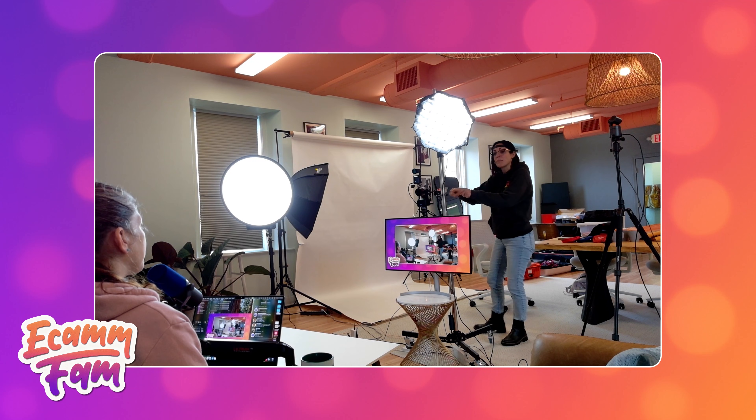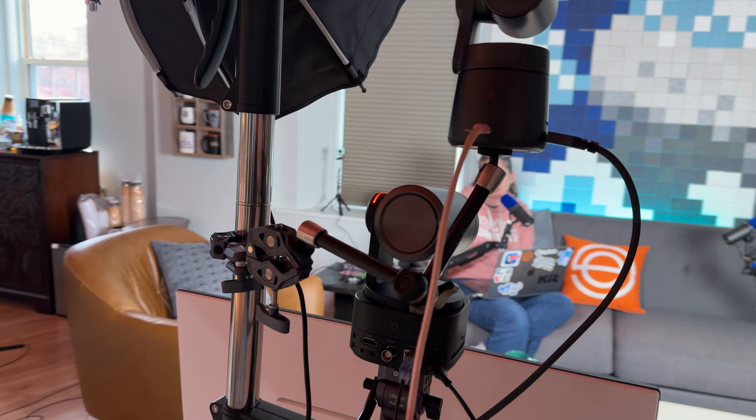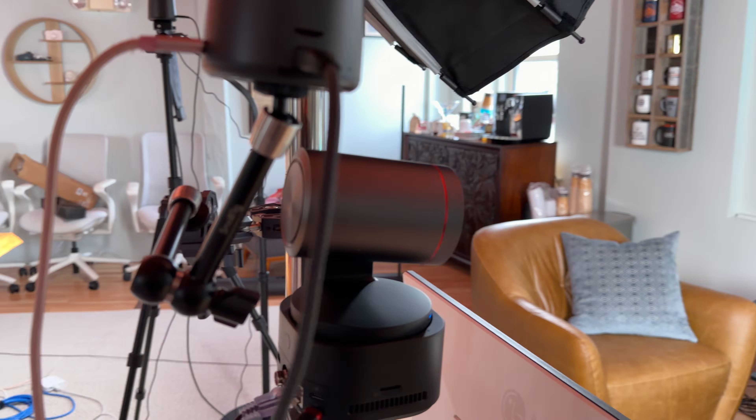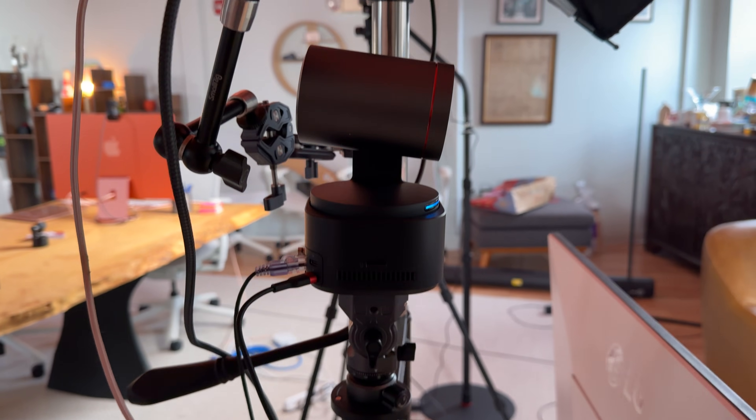The Tail 2 that we're recording on right now we've connected to this computer through NDI, which has been really helpful. There are lots of different ways to have these cameras communicate with your devices, and you can even use them completely remotely, which is really cool. The ability to control them in a variety of ways — even if you're in a different space — is great, especially for podcasting or live shows where it's difficult to pop up and mess with the camera.